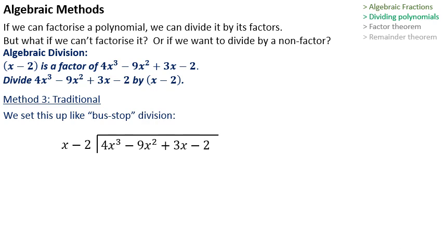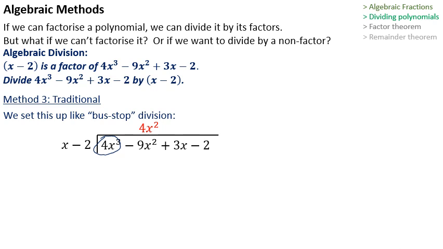And we begin by choosing a number that will help us to get the 4x cubed term at the beginning. So we start by focusing, like we have with many of the others, on this highest power, the 4x cubed. And we say to ourselves, what would we need to multiply x minus 2 by to give me 4x cubed? And the answer is 4x squared. That would do it.